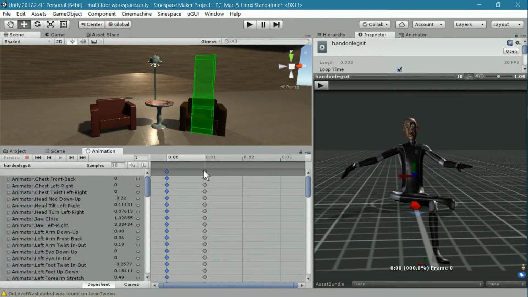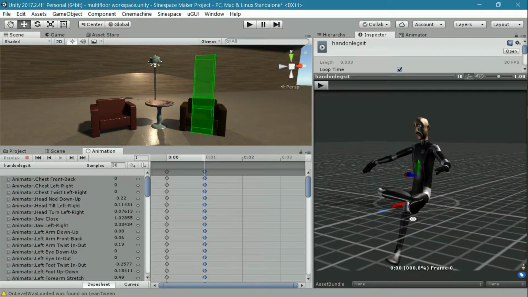One thing to note, and you'll remember this fairly quickly if you forget, is that your white line, your cursor, I guess you could call it, has to be on this keyframe that you want to paste into. Even if these diamonds are highlighted, if my white line is here, this is where the keys are going to paste into. So make sure that the keys that you want to paste into is where the line is. Now watch him. Let's see if he changes a little bit after I paste.